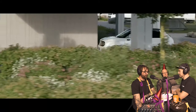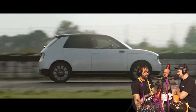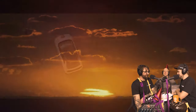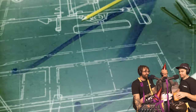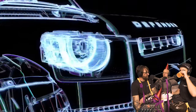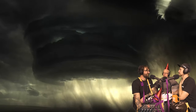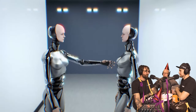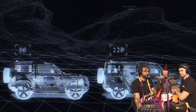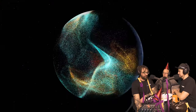Now, talking about show stealers, the Land Rover Defender debuted at the 2019 Motor Show. We saw some leaked images beforehand. They were being very cagey about what was underneath it. We now know it's definitely a monocoque chassis. We're 99% sure of that, but there were rumors going around that it could support maybe a ute. It's got a start price of around $70,000. It's due to arrive in Australia in June 2020.